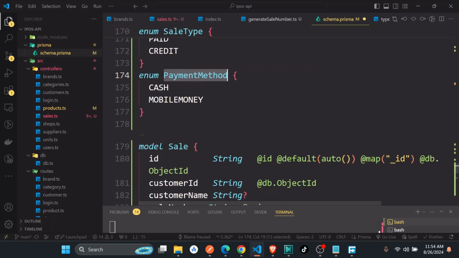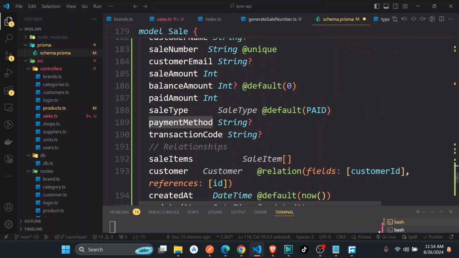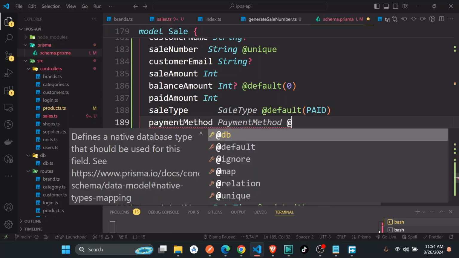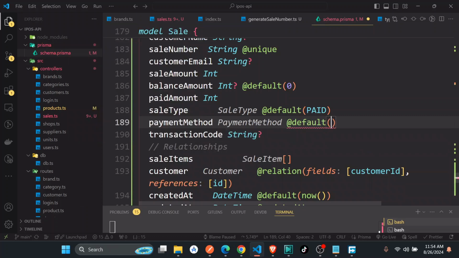Just come here in the payment method and add this payment method, and let's add a default, and we're just going to add cash. After doing that, of course, we need to go ahead and run one more time.